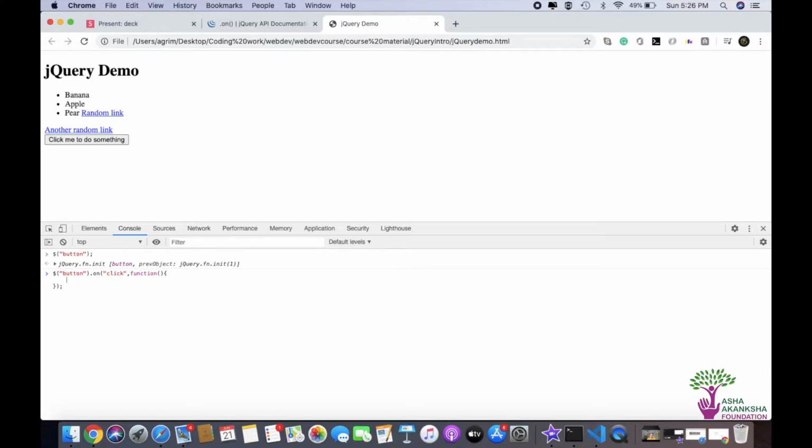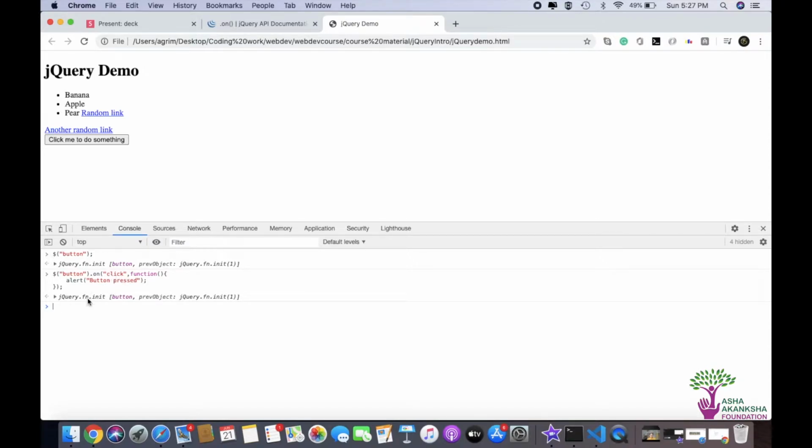All right, so now inside this function I can do anything just like I could do with the event handlers, right? Because this actually is an event handler. Whatever I could do in vanilla JS, I can do in here. So I can do alert button pressed. Now if I click this, I get this button pressed, right? So now my jQuery is working fine. Great, excellent. So this is what you could do, and this is not really that different.